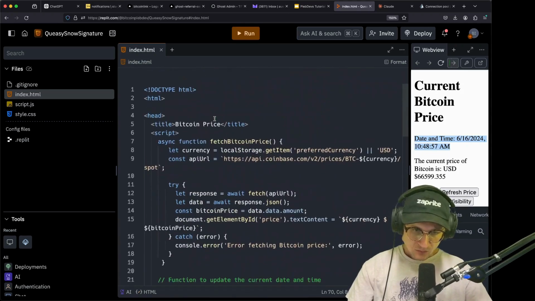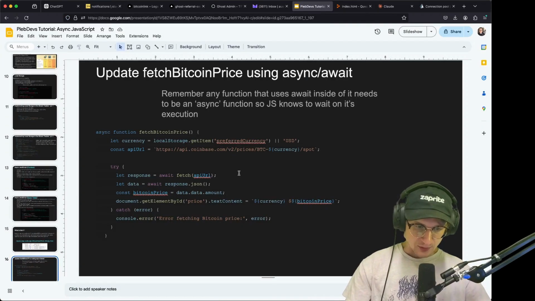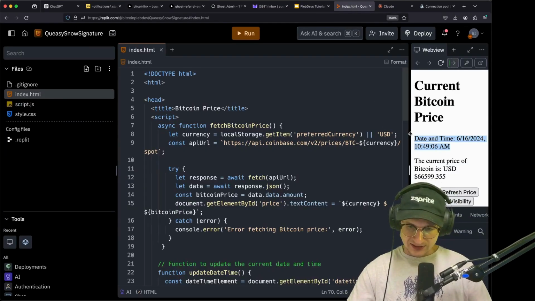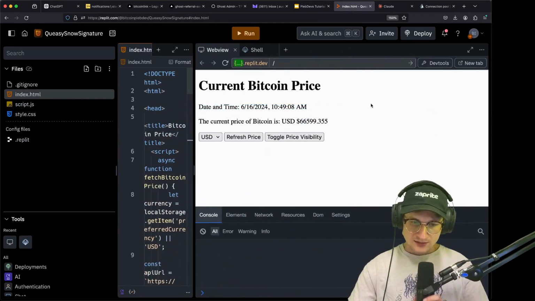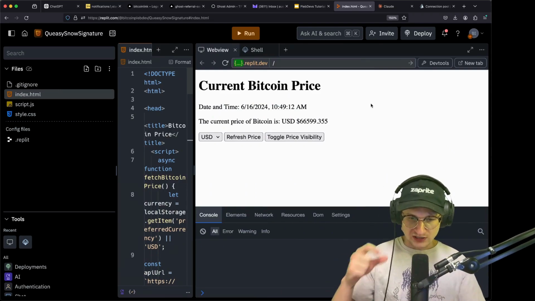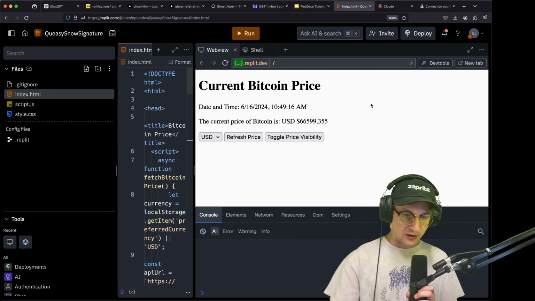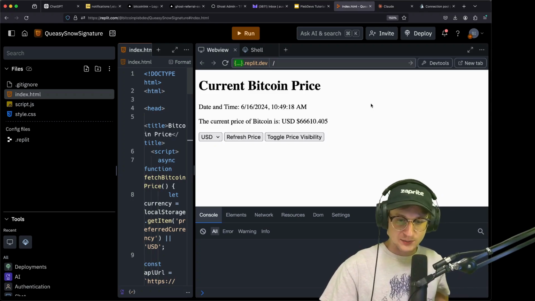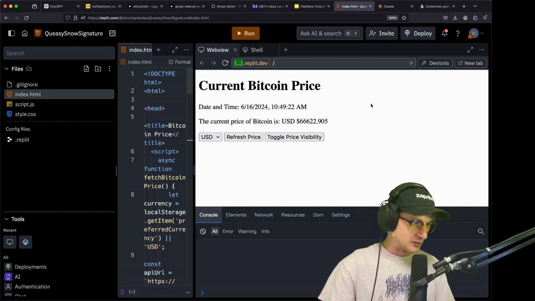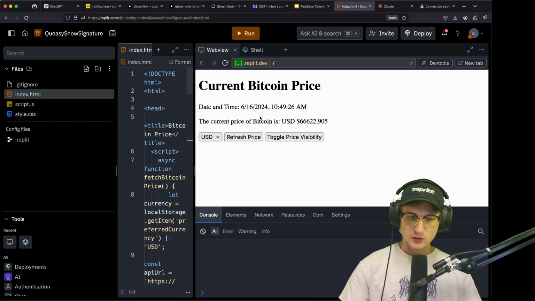But yeah, I believe that was my last slide. So we updated fetchBitcoinPrice. So this is basically the state that we're at right now. The web page doesn't look that much different, but we're just adding on these concepts piece by piece. And we're going to be able to combine all of these concepts pretty soon, I think, into a seamless package that'll allow us to build much more expansive and beautiful, featureful apps.